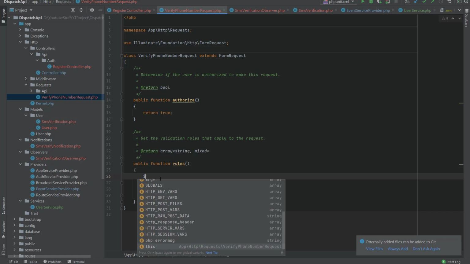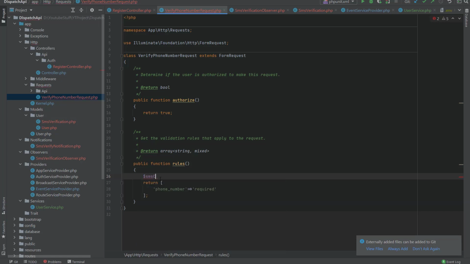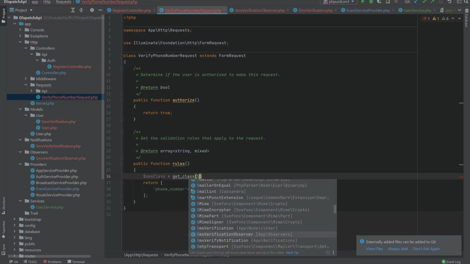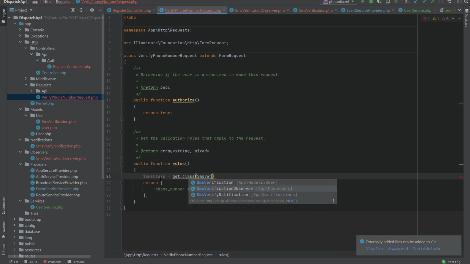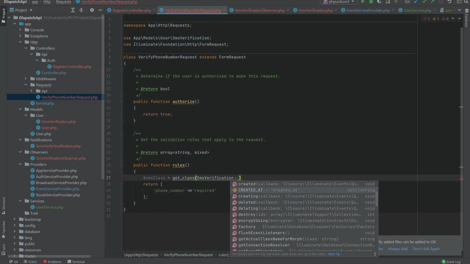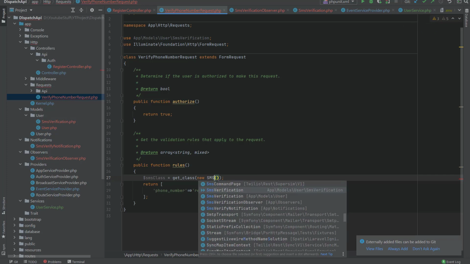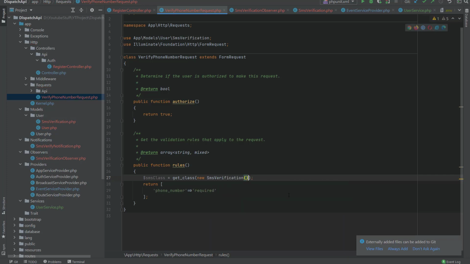So let's say this one SMS class, get class SMS verification. Oops, this one you have to use new state. Like this, that import space. Okay, and then we can remove this.